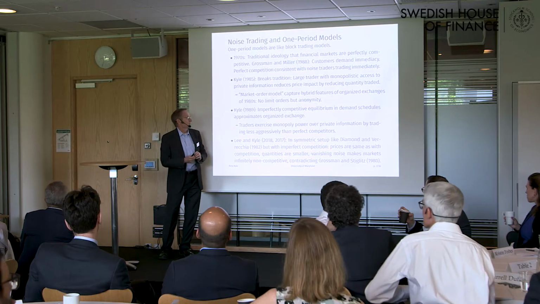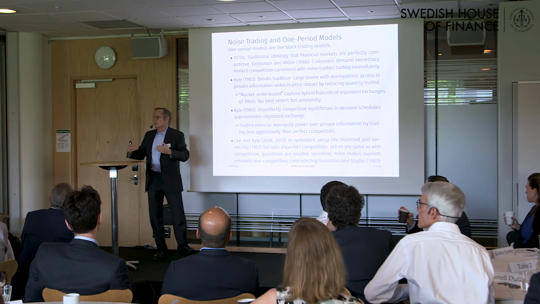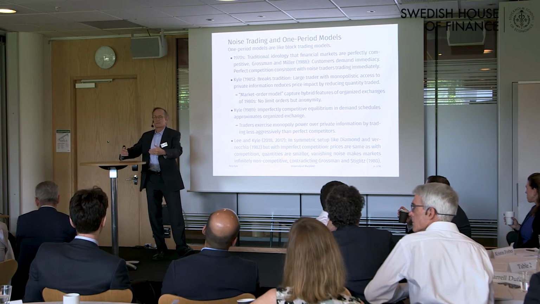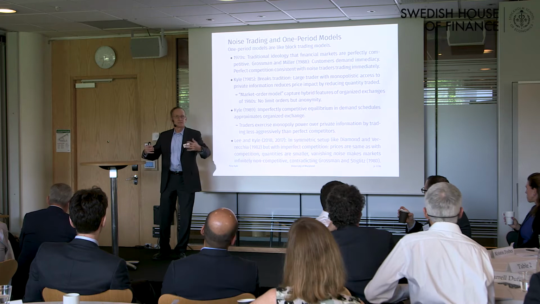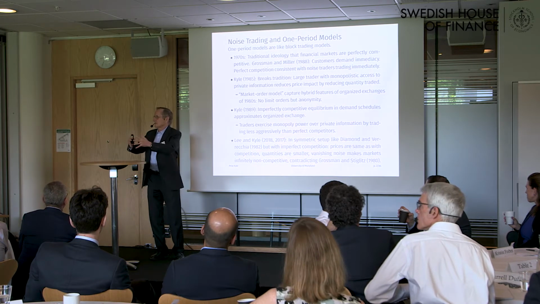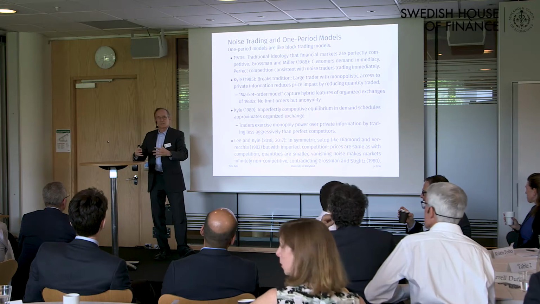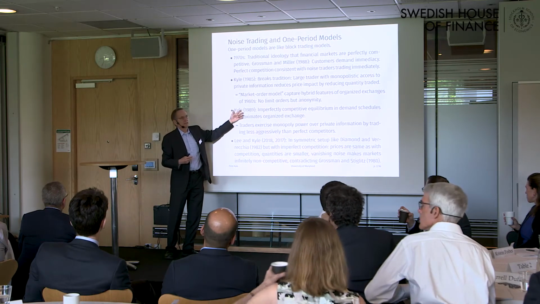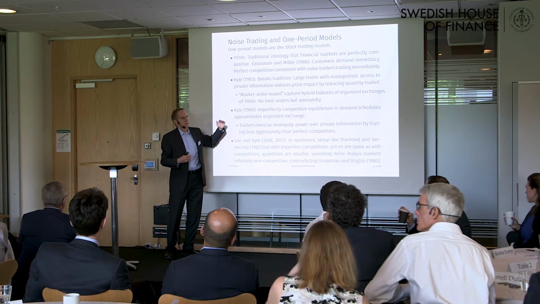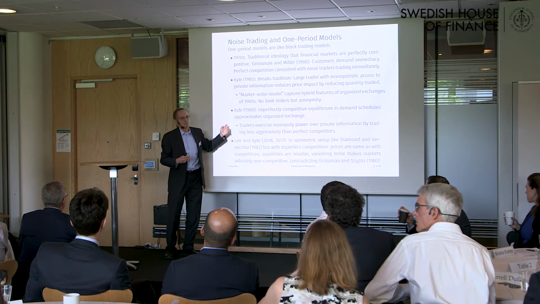don't have. And then another paper that's relevant to this discussion is my 1989 paper. In that paper, traders still exercise monopoly power, but they submit demand schedules. It's like a Walrasian equilibrium in that demand schedules that are functions of price are submitted to an auctioneer, and the auctioneer calculates a market clearing price. But each trader, when they submit their schedule, takes into account that they're going to affect the price, and that affects the schedule that they submit.